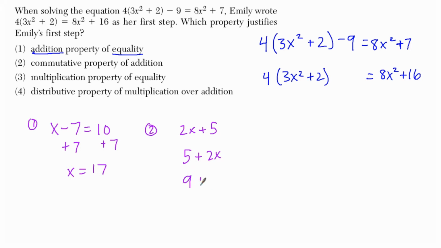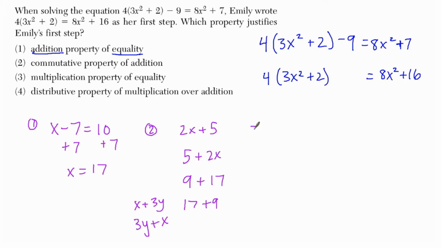Similarly, adding two numbers like 9 plus 17 is the same thing as 17 plus 9. And if you look, 26 and 26. Or if you have x plus 3y and 3y plus x, you'll get the same thing. This represents the same quantity. So you can rearrange the order of adding, and that's allowable by the commutative property of addition.